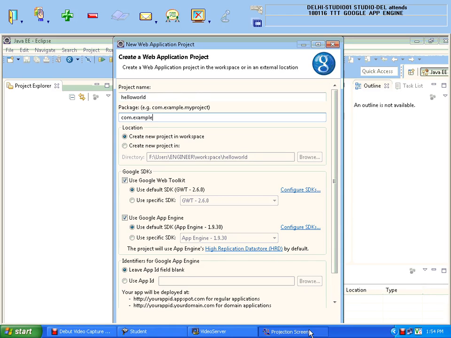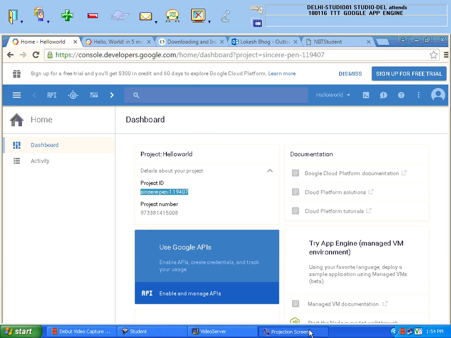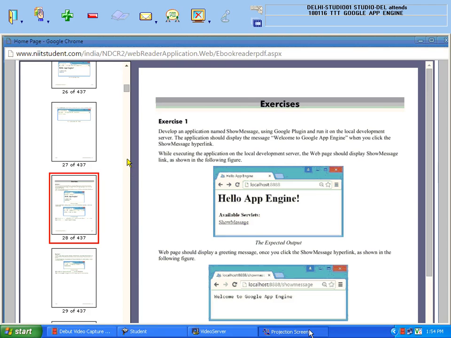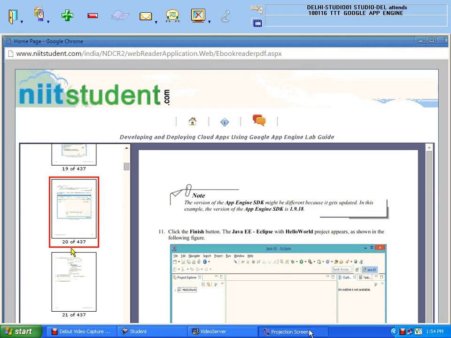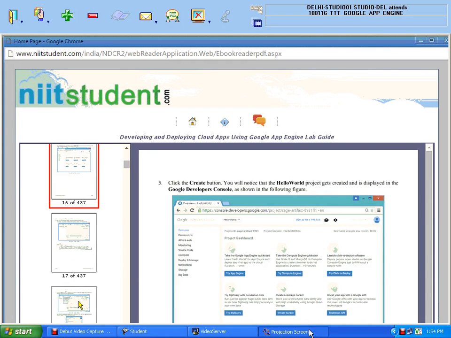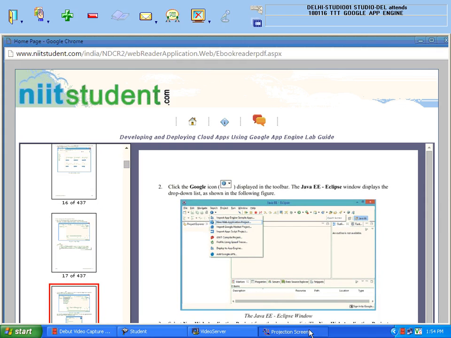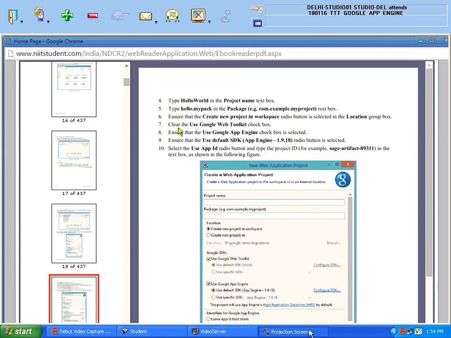Okay, let me just look at the steps once again. These are very important steps, so I'm just being careful. So this dialog box will come. Type in hello world in the project name. I have done that.